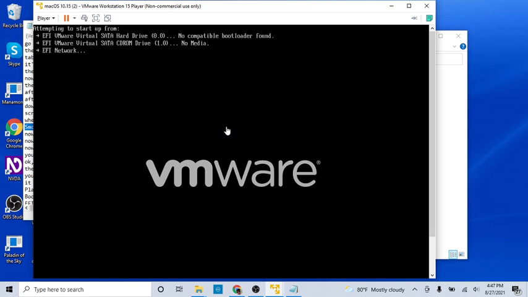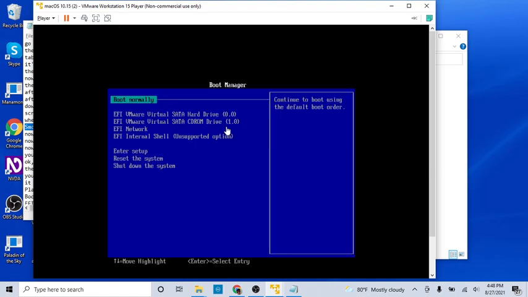I am going to hit NVDA+R to activate Windows OCR. Make sure screen curtain is disabled, that there is no screen curtain software on, and that your screen is visible to sighted people, basically, if you're blind. And you hit NVDA+R, recognizing result document, and it'll say something like this.